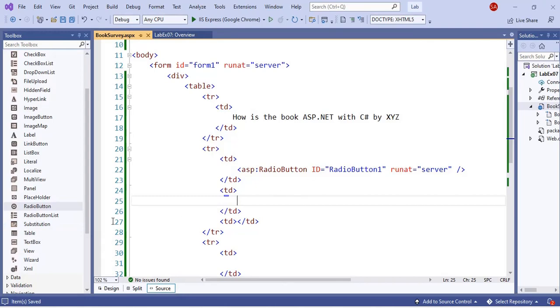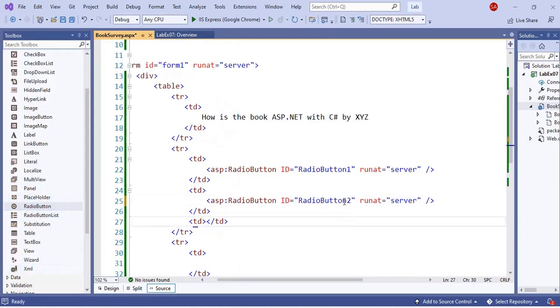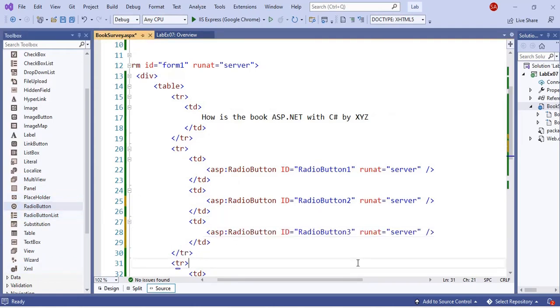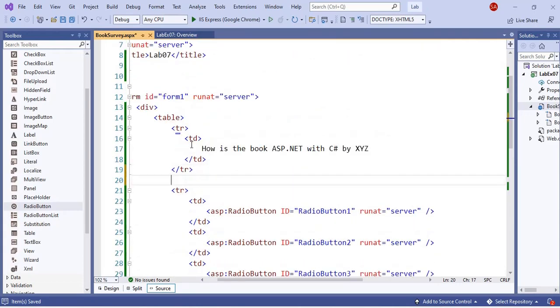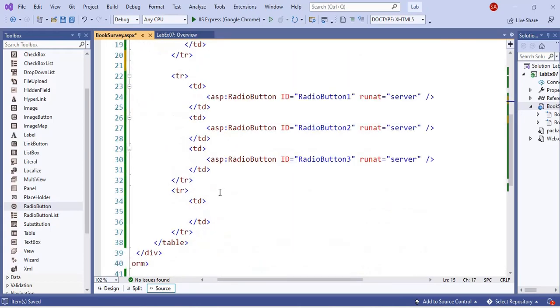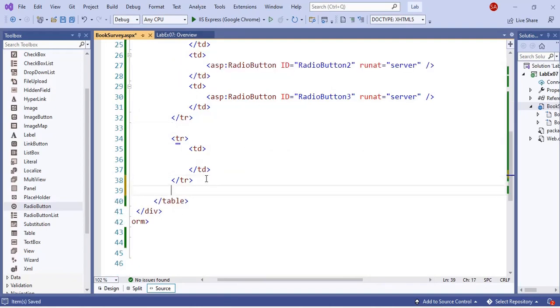So I am adding another radio button here, and in the third table data I am adding another radio button. So I completed the first row with the question, the second row with three table data, and the third row with a single table data.